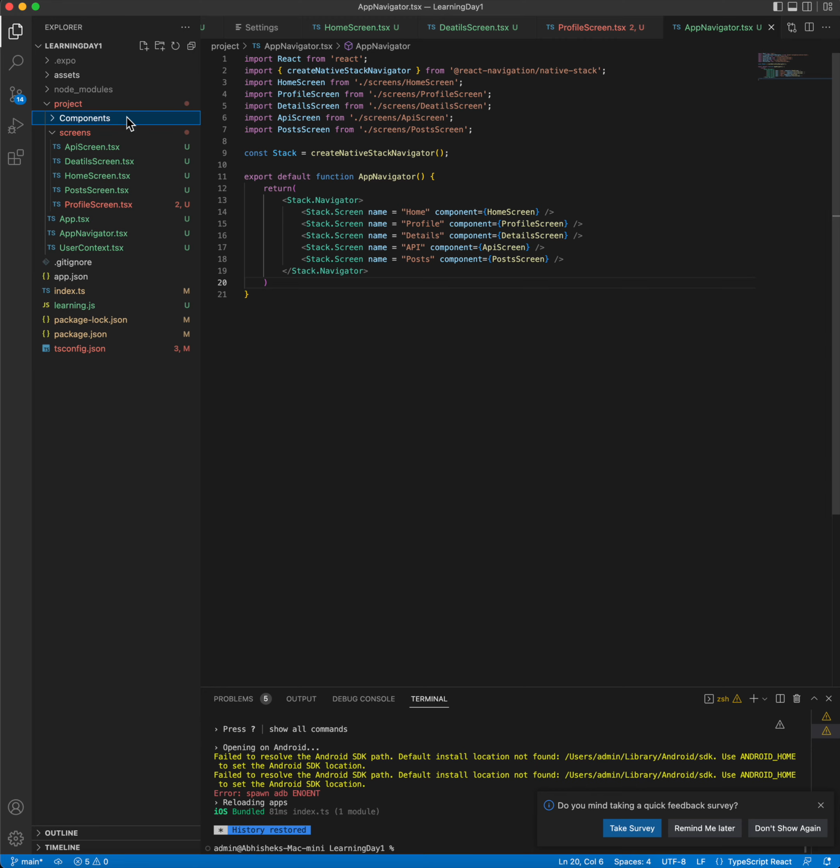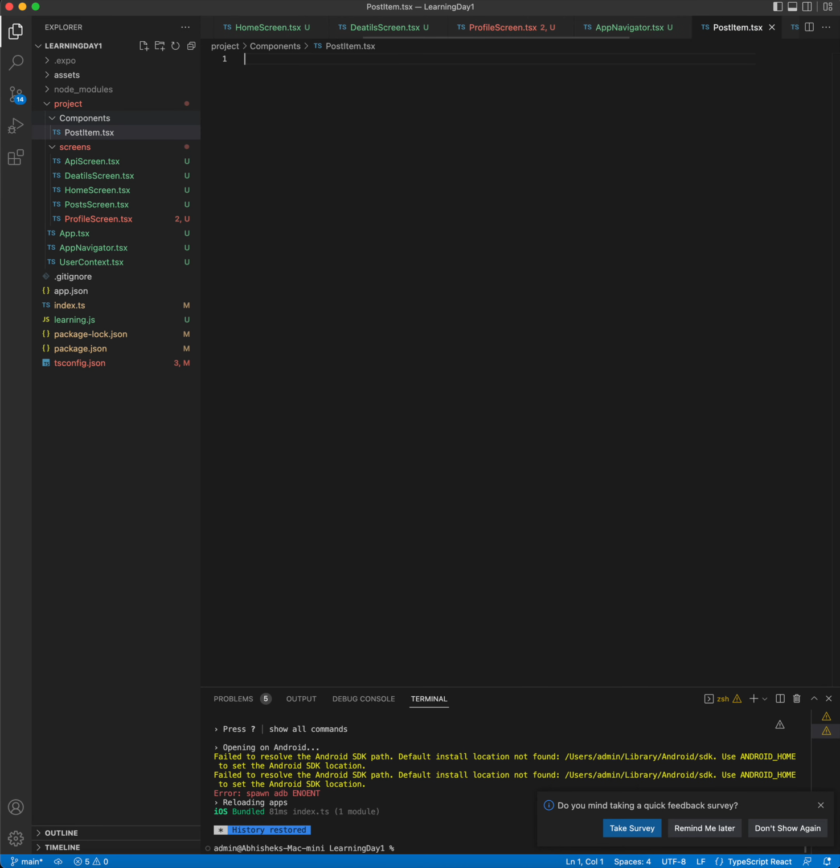Okay, inside that I'll create a new file called post item dot tsx.